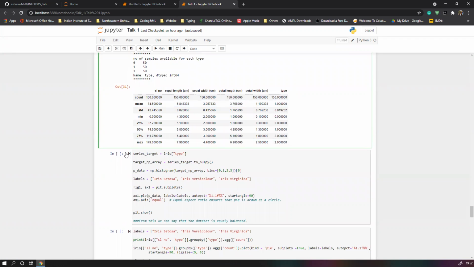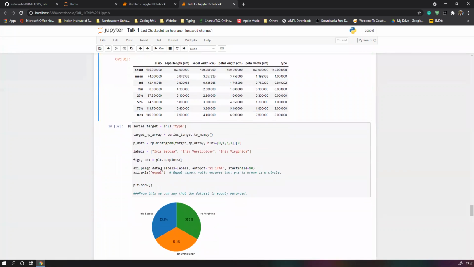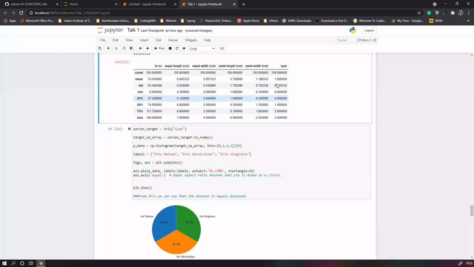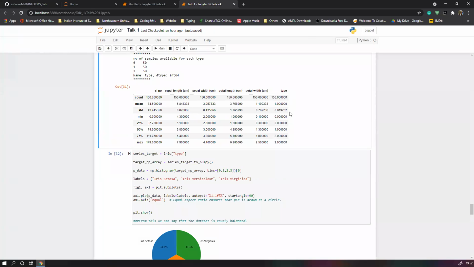Here, I wanted to plot the data for the number of types in the data set, the column type. So here, as you can see, I'm using Matplotlib in this case, and here np.histogram.